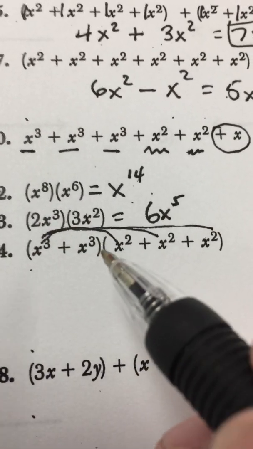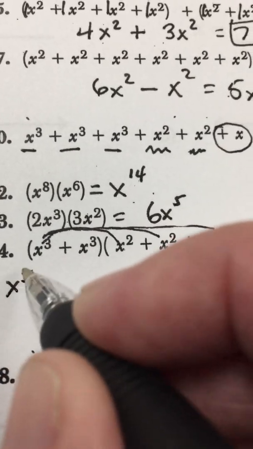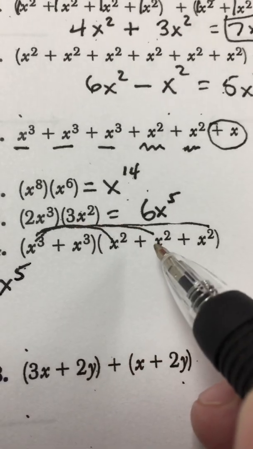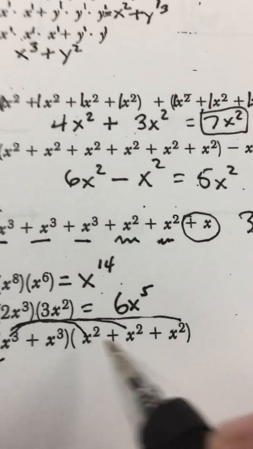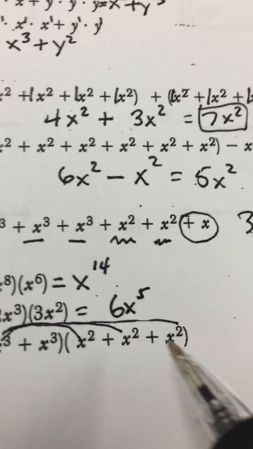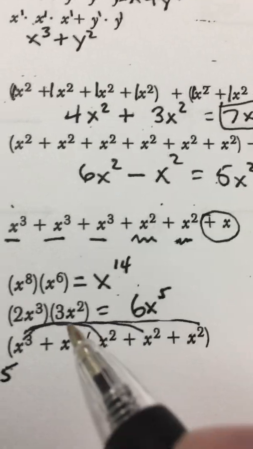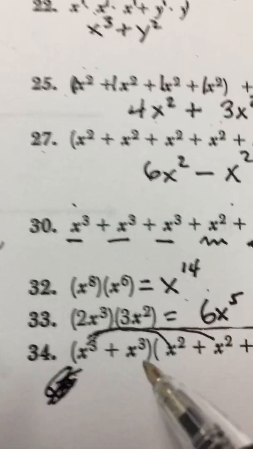x3 times x squared, we're multiplying. So what do you do with the exponents? You add them, so that's x to the 5th. And then I do x3 times x squared again. Oh, you know what? Could we simplify this thing inside here first? Oh my gosh, yes we can. This is going to make this easier because I always tell you to look for like terms. Are these like terms over here? They are. So let's scratch what I was about to do with all that long stuff.